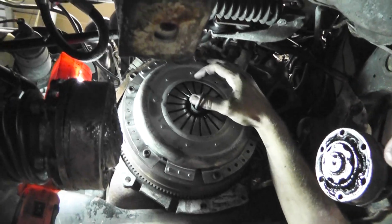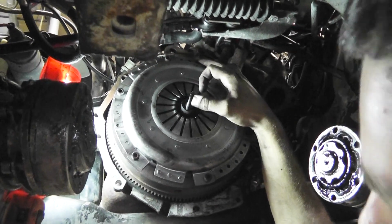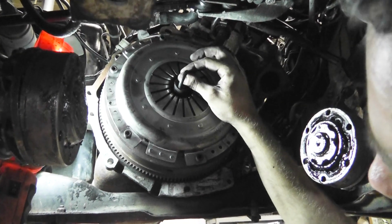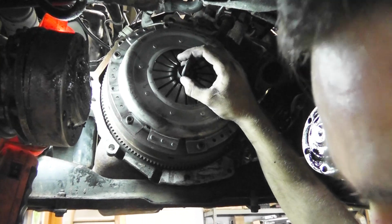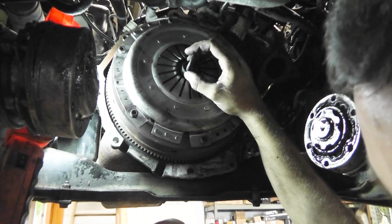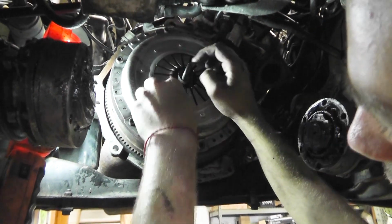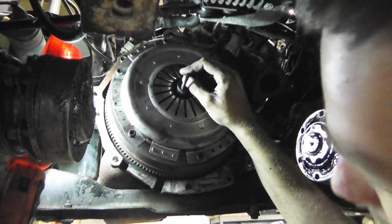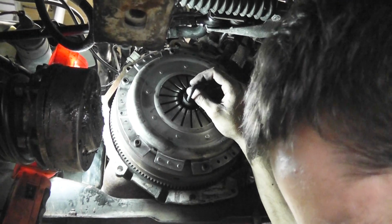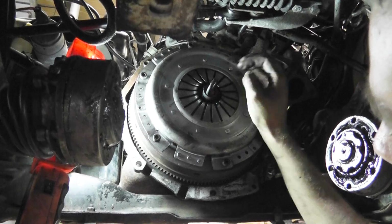So you see the clutch inside, it's a tiny bit smaller, say 1/8 of an inch smaller. So if you do not align it in the very center, it's gonna be impossible to slide the center shaft of the gearbox through the clutch and into that bearing. If it's not gonna be aligned, you won't be able to do it. So that would make you take off the gearbox twice. So that's why you use this tool.